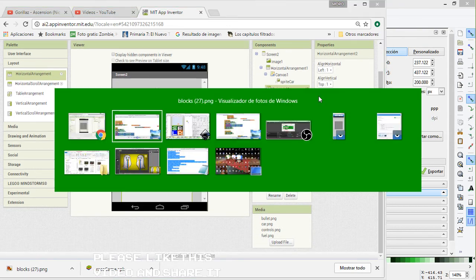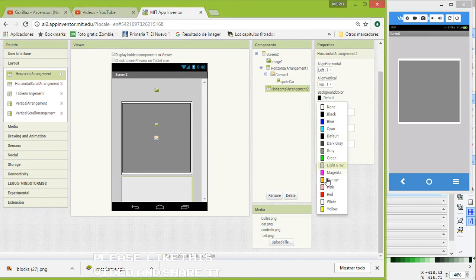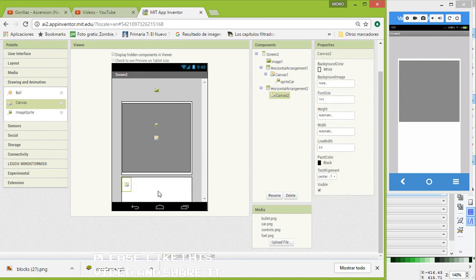Okay, and then we are going to check this in the companion. Obviously we cannot see anything, but we can give a white color, so it looks quite good. And then we are going to insert the second canvas, so that this is for the controls.